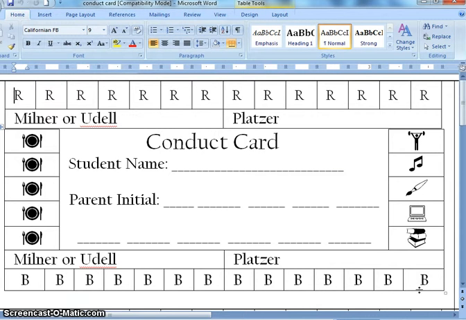Students will receive a verbal warning, and then if the behavior continues, they will receive a mark, an X, on the behavior part of their card. I have divided it into Platzer as well as the other third grade teachers. That way you can know who is giving them the mark.